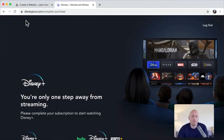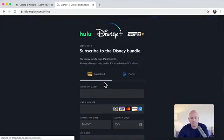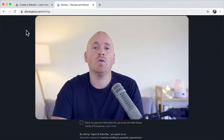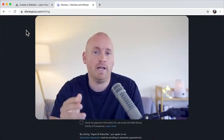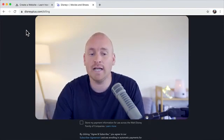It's the same thing with credit card information. If we scroll down here and click Buy Now, without having SSL, then that credit card information can get intercepted and someone can use your credit card. But because it has this SSL security lock right here, even if that information was intercepted, no one would be able to read it, so it's fine. In fact, the only way to accept credit card payments on your website is if you do have SSL. So if that's something that you plan for in the future, then you definitely need SSL.